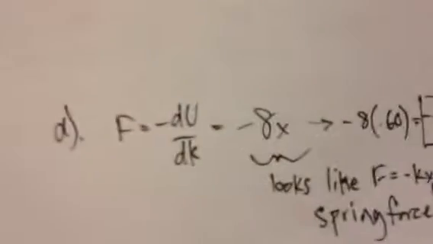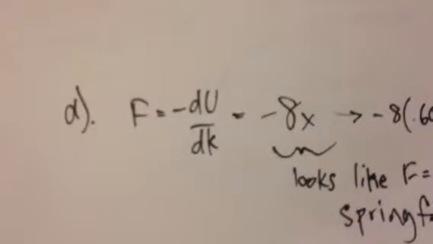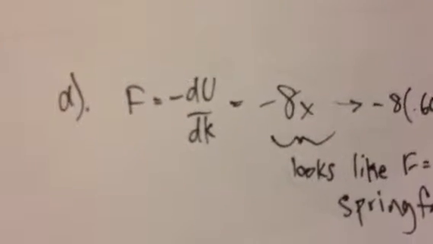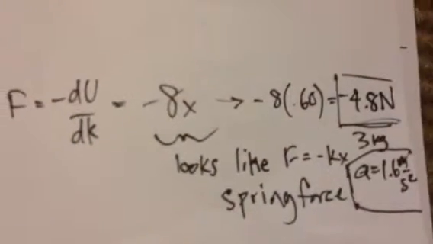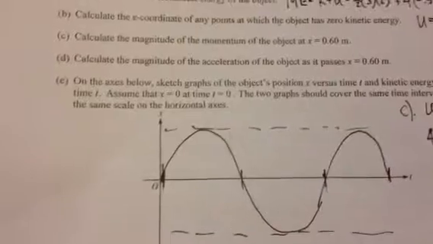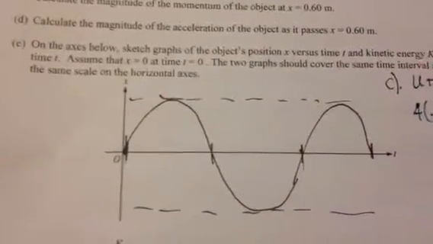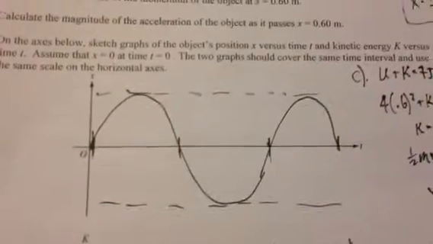If you didn't notice, the force is a negative constant times x, which is the form of a spring force. So that's the hint right there that the graphs are going to be periodic. And so when they tell you to plot the position graph and they tell you to start at x equals 0, the x equals 0 part is telling you that it's a sine graph. So it would look something like that.